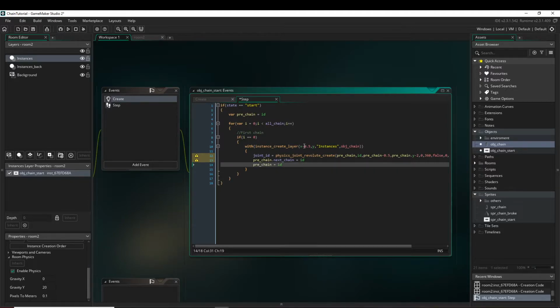So the main thing is that we create a chain link and then write it to the ID of the next chain, because the link is created by the next chain every time. So it contains the link's ID or joint ID. Okay, the next thing we'll do will be the not first chains. So everything else.